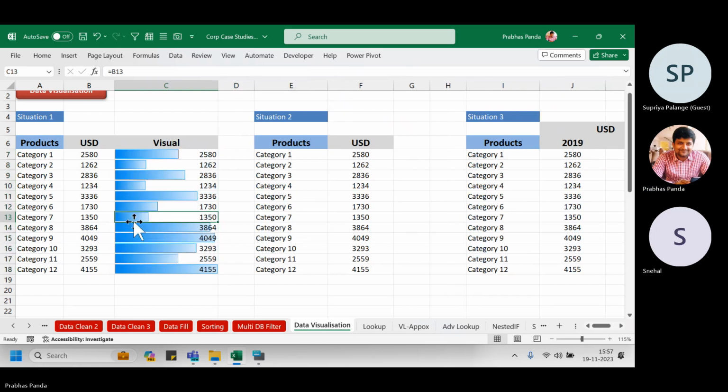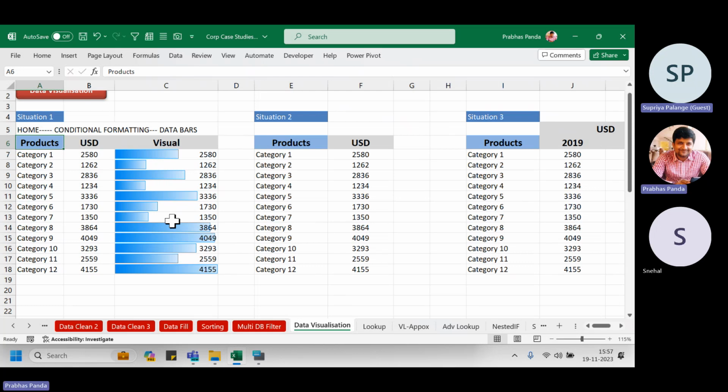Can you see? So what kind of feeling are you getting the moment I have applied this kind of visuals? It is available in our Home tab, Conditional Formatting, and then within that, Data Bars. So when you look at the data, what kind of feeling are you getting? It's looking good.